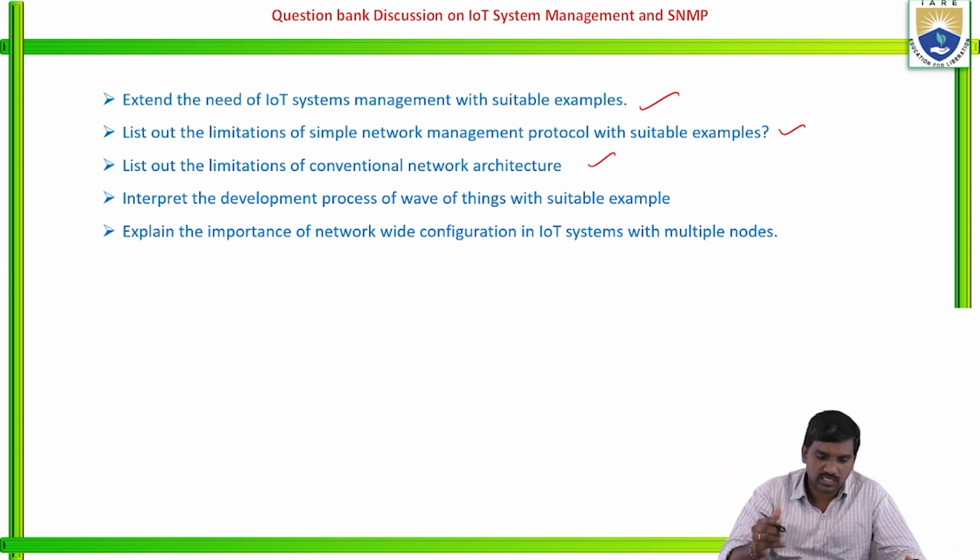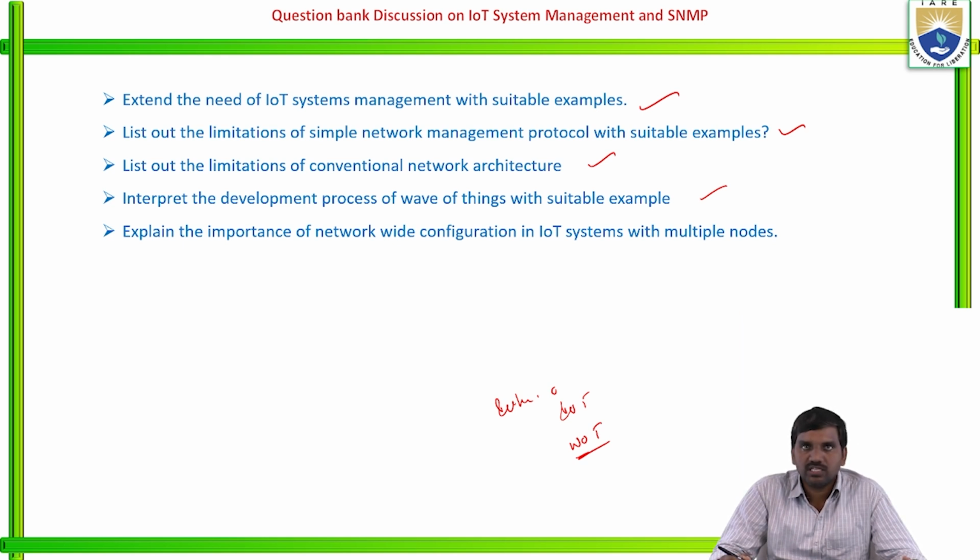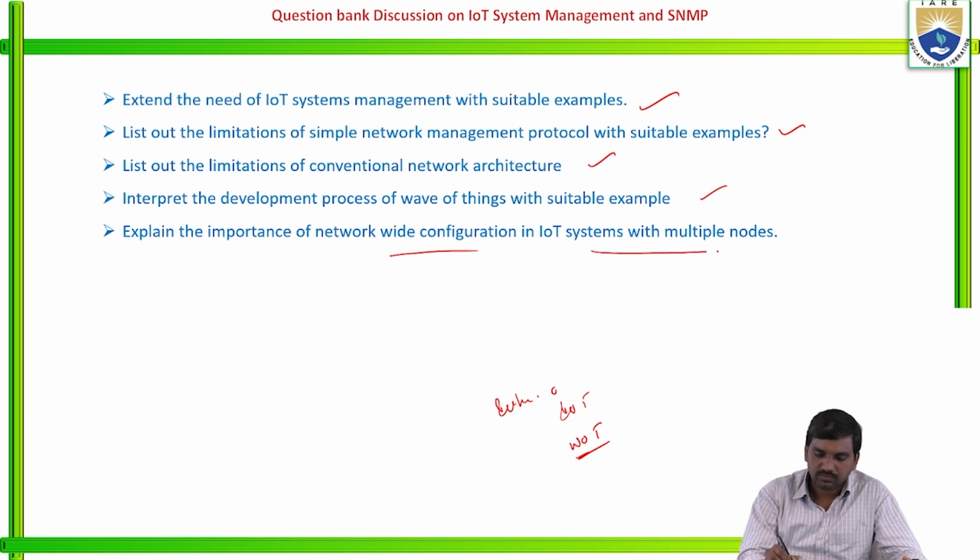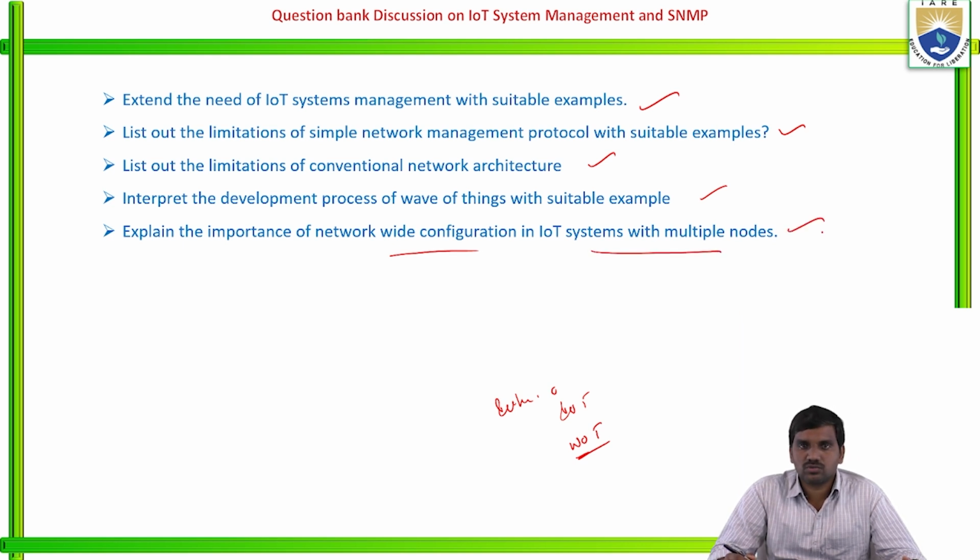And interpret the development process of Web of Things with suitable examples. After the internet and IoT, WoT is also one of the topics here, Web of Things. And explain the importance of network-wide configuration in an IoT system with multiple nodes, like different specifications. So these are some question bank questions we may raise on the Internet of Things subject.